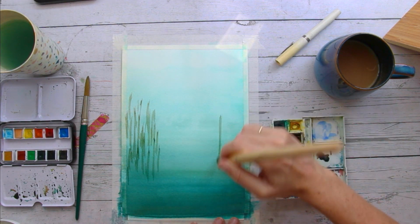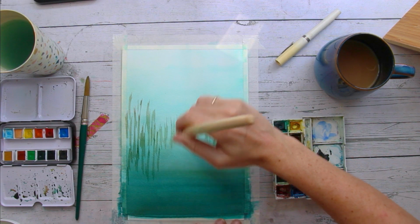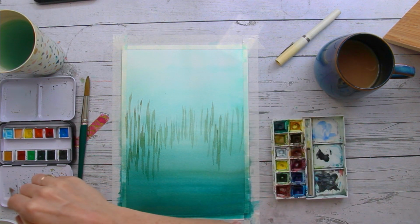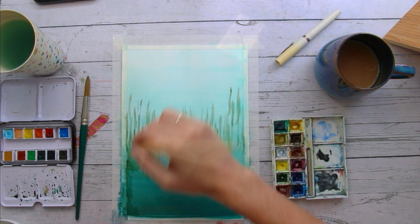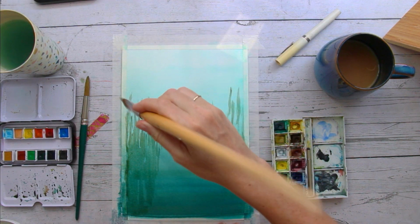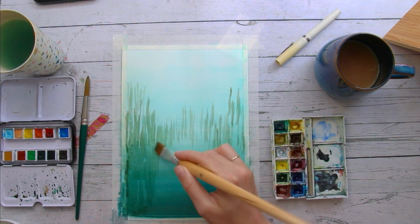And I don't think I've ever said let your paper dry so many times in one video. But before you add the trees, really make sure that your paper is dry, otherwise they will just blur out and mix up with the colors underneath. And although I do want them to be a bit loose, you want to decide where you want to make them wet and where they blur out and where the lines stay more precise.